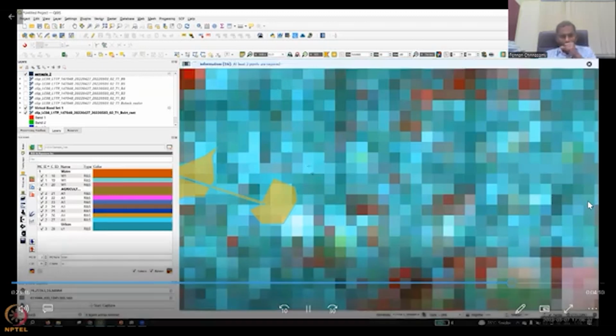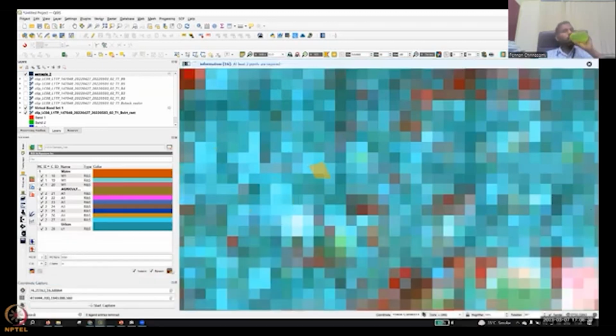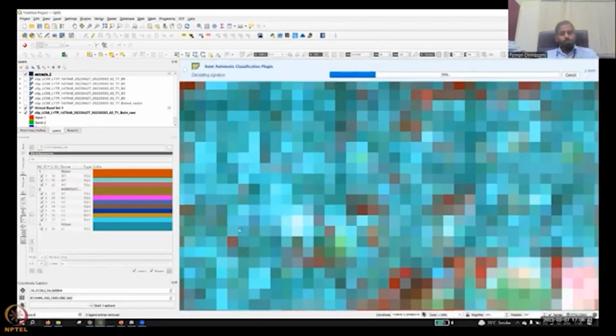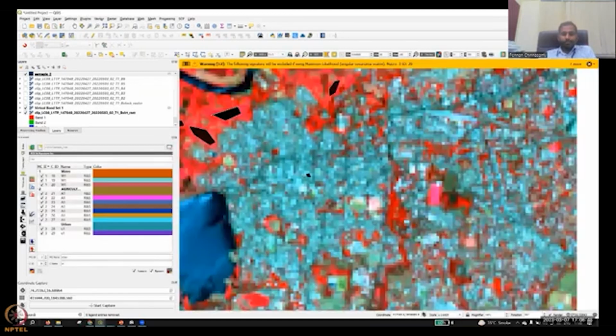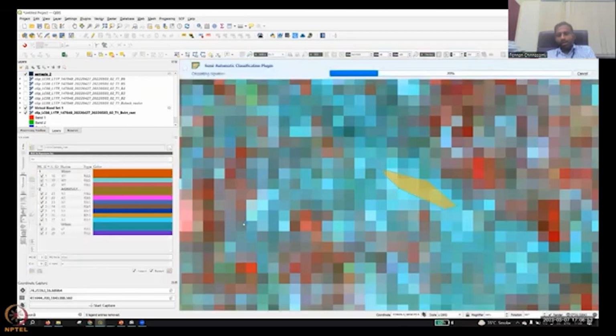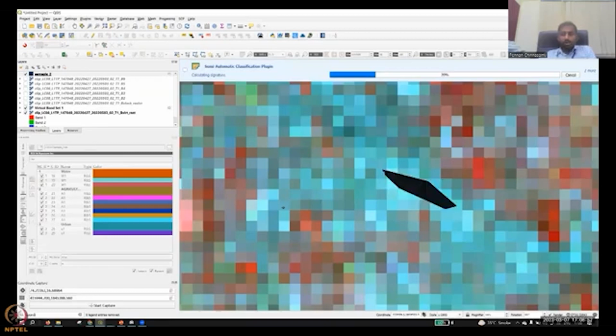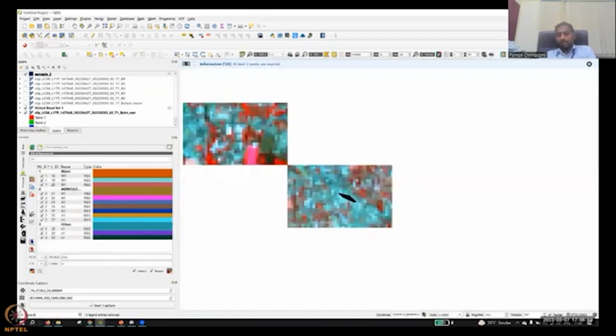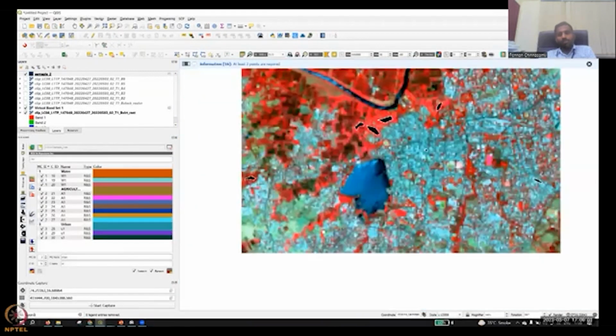Make sure you have enough samples. Slowly I'm taking different shades of blue. In my image, blue represents the classification of built up area.